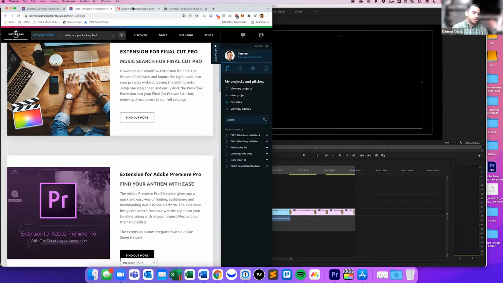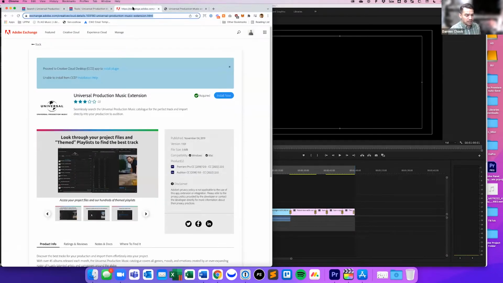Depending on your setup, sometimes you might be required to download it differently. Maybe there are certain IT rules or your technical department restricts certain things. So everybody knows, we also have the panel, at least for Adobe, on the Adobe Exchange. If your network permissions mean you can't download things from third parties or websites, you can find it in Adobe Exchange by simply typing in Universal Production Music, and it's the only thing in there. Well, we hope, right, John? We hope it's the only thing in there for right now.